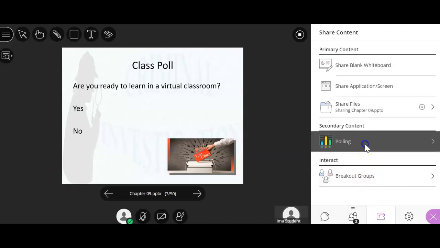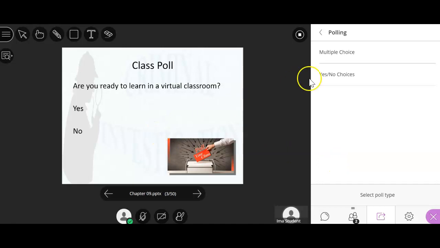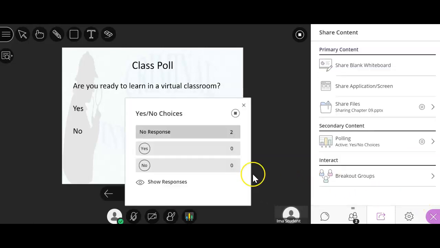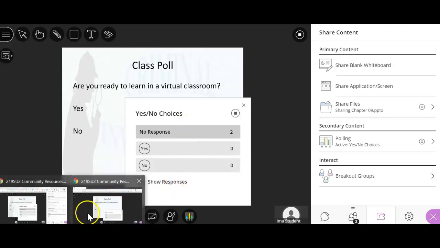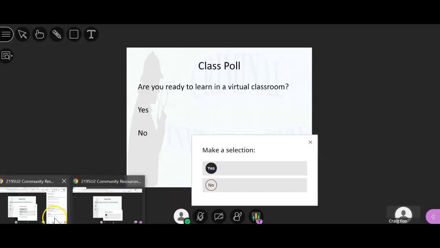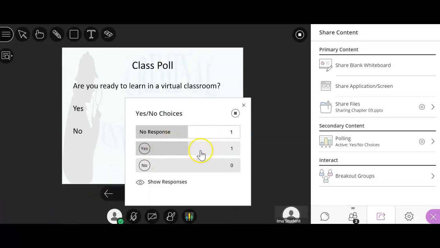You're simply going to click polling. This is a yes/no question. You're going to read this question to your students and tell them to answer yes or no when the poll comes up. Just simply click on that. You don't need to fill anything in. They can remember whether their answer is yes or no. Click on this, and then it's going to display. So let me now run over to the student section, and I'm going to say yes, of course. And back on your session, it's going to show up.